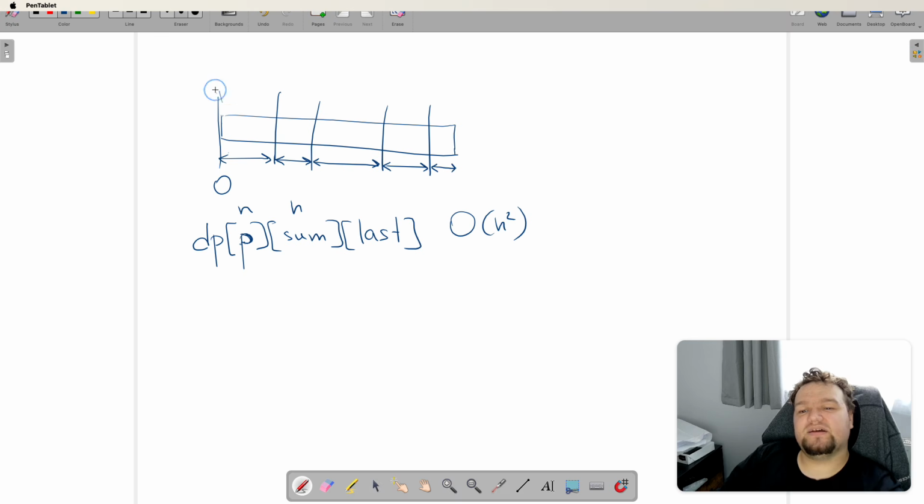Well, to do it better, I want to jump only through the points where we know the prefix sum.